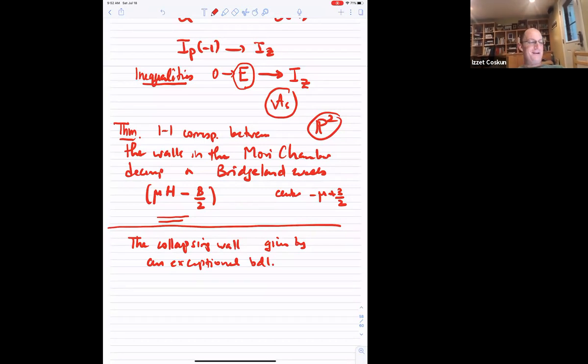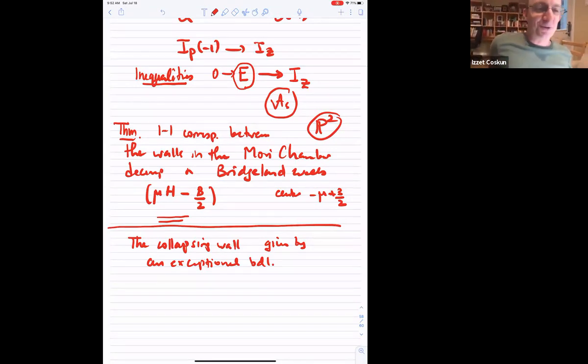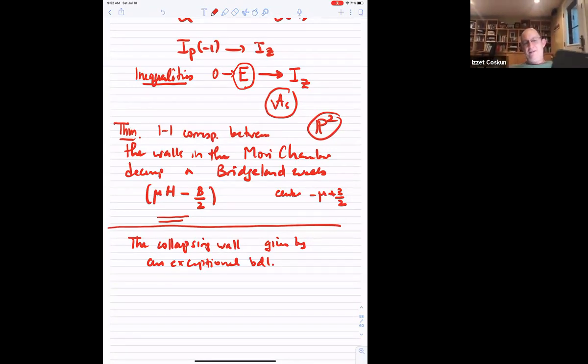So this is a relatively brief introduction to the subject. Hopefully you can look at the papers, and this is a very active area. A lot of people are working on this, so you can look at what's going on. Hopefully it will give you some picture to be able to follow what's going on in the literature.